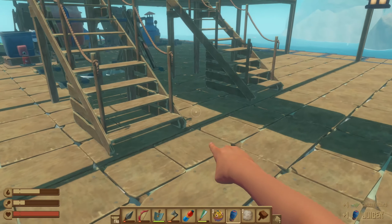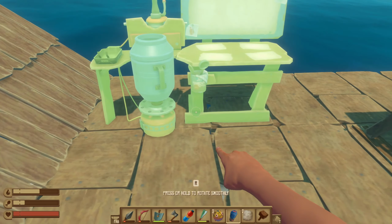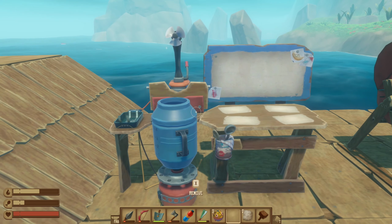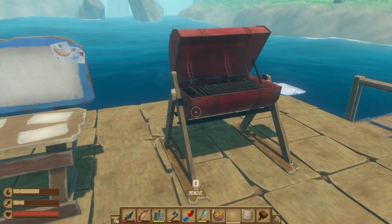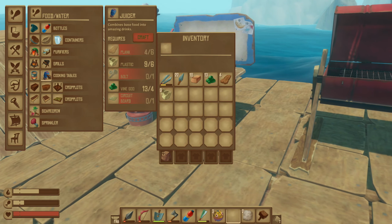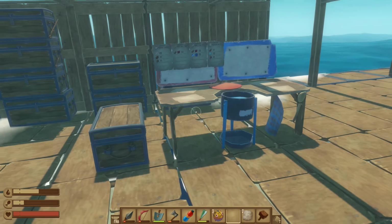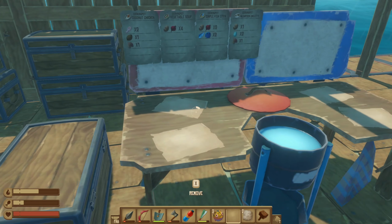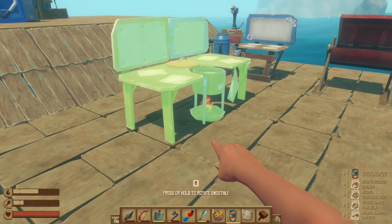Let's check this bad boy. Whoa! That is very interesting. That's cool. I like that. Oh, you know what? Shoot, we also need the cooking pot. We need this as well. Let's get that moved up there too. Hold on. How's my inventory look? Okay, should be good. All right, let's get this up here as well.